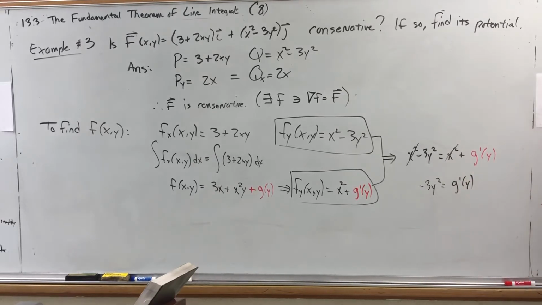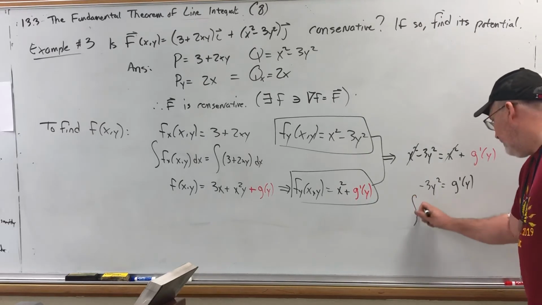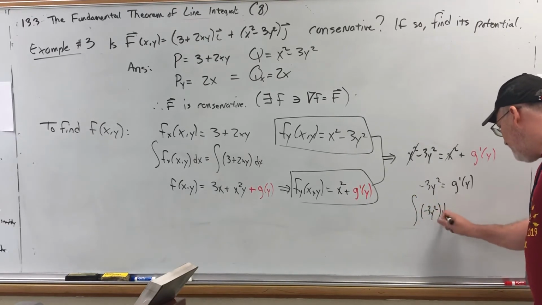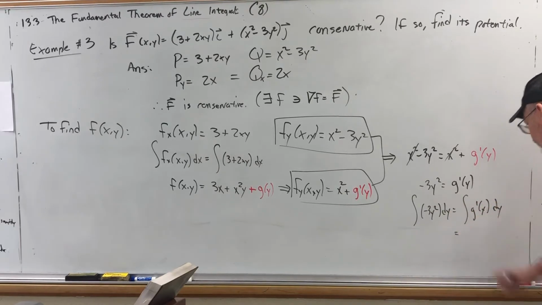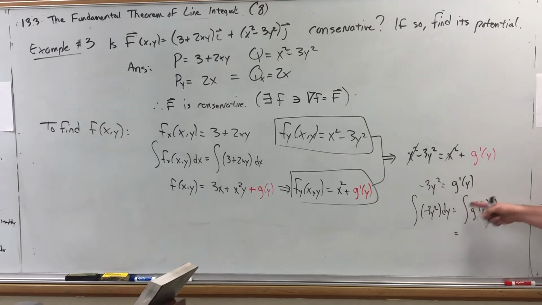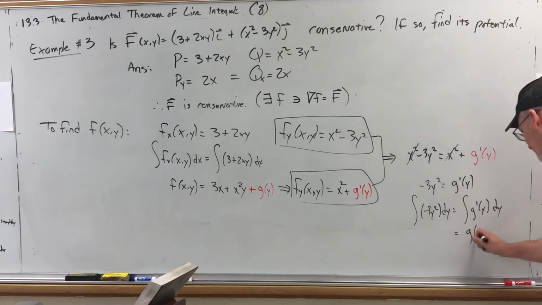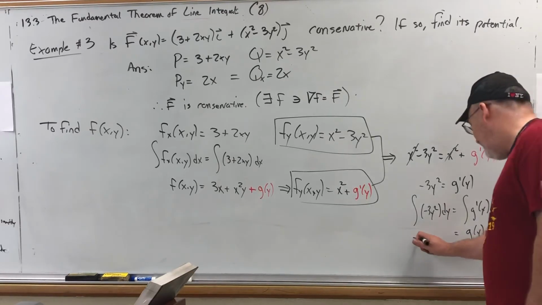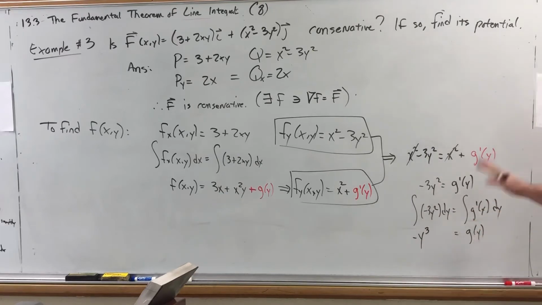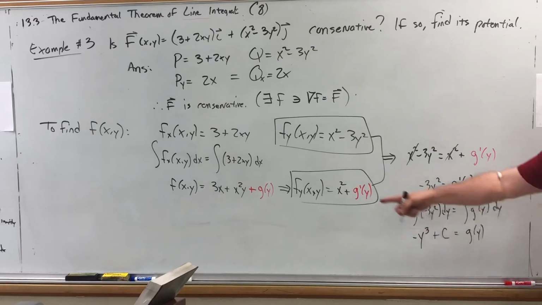So how do we recover g? Well, how do you undo a derivative? Integrate. Let's integrate this with respect to y, and integrate this with respect to y. Fundamental theorem of calculus, integral undoes the derivative, so we have g of y. Over here we just have the integral of negative 3y squared, which is negative y cubed. And because this was only a function of y, there are no x's here, we do pick up a constant. But that doesn't answer the question. It doesn't answer what f equals, it only answers what this missing g of y equals.